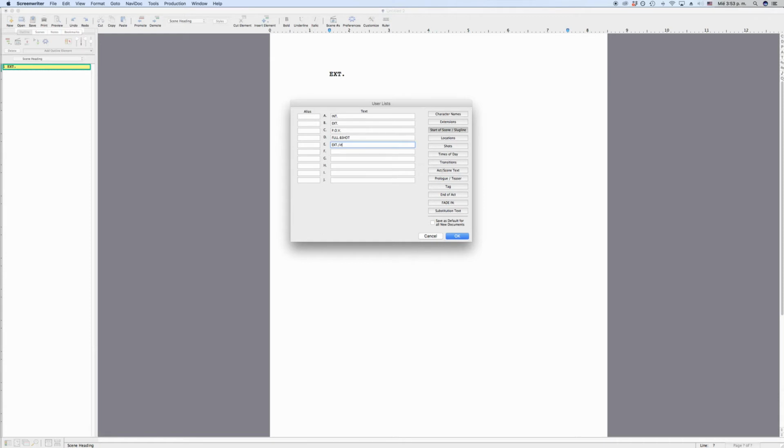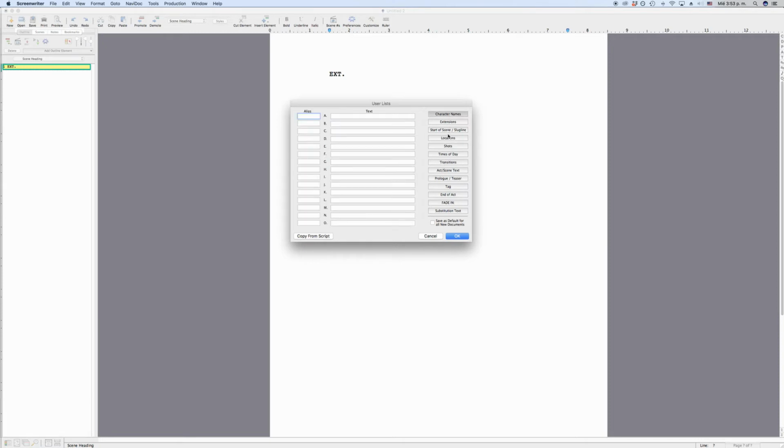But you could, for example, if you go to the location section, add locations that you need often. Just keep in mind that with the characters and the location section, Movie Magic Screenwriter will fill these anyway with the locations you use throughout your script.